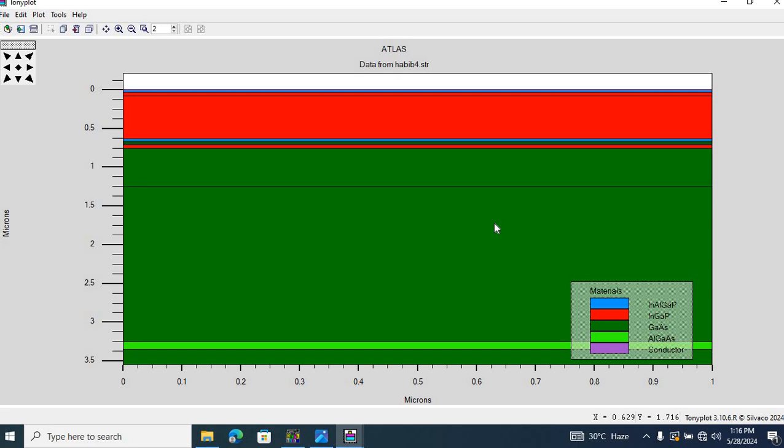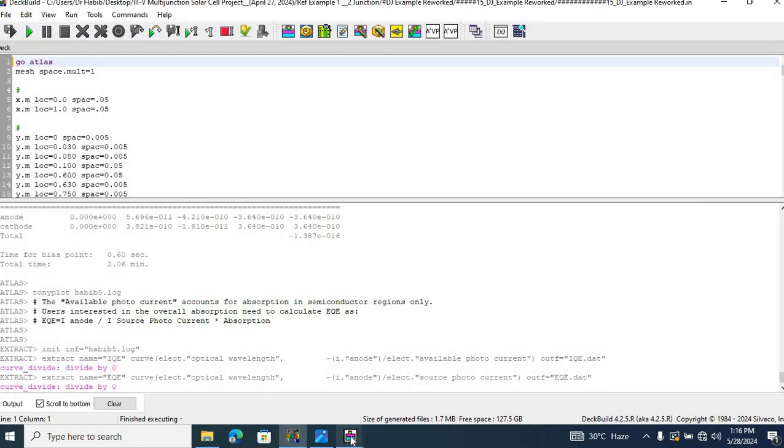It's based on two design parameters. The thicknesses of the individual layers are crucial, and we need to understand the absorption capability of the individual layers as well. For example, if the absorption coefficient of the bottom subcell is lower as compared to the top subcell, we need to increase the thicknesses of these layers in order to achieve increased absorption from this bottom subcell, and in order to match the current capability of the bottom subcell with the top subcell. So current matching is really crucial.